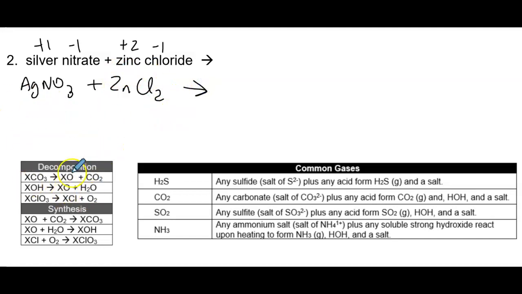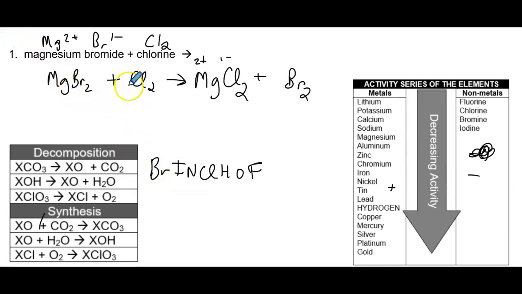Now, always start here. It is not either of these. So then it could be a common gas. Okay? So notice when it's 2 compounds, you're going to go to common gas. Kind of flows. Compound, common gas. If we go back here for a moment, this was an element in the compound, so I have to do the activity series. So element, compound, everybody starts here every time. And if it's an element of compound, you would look here.